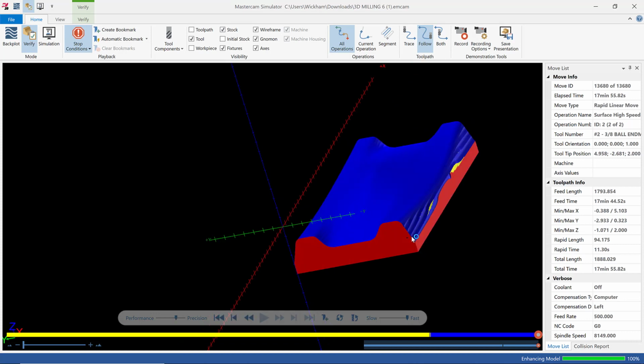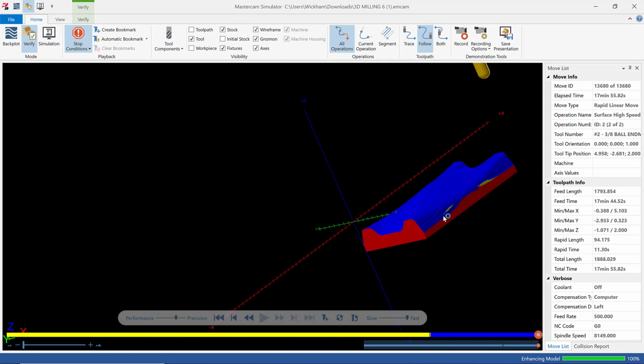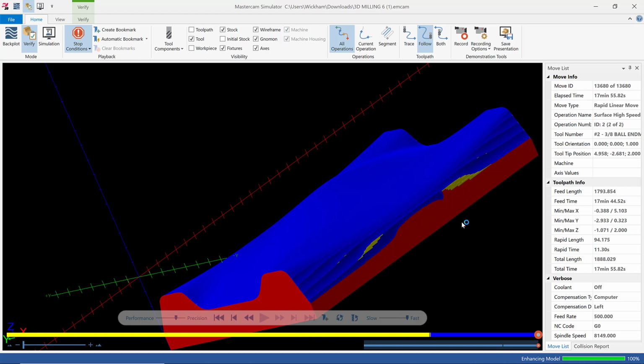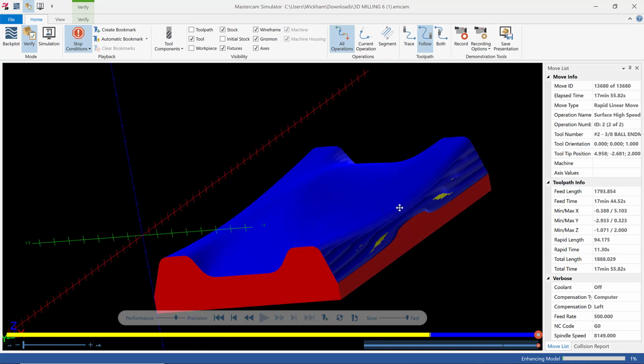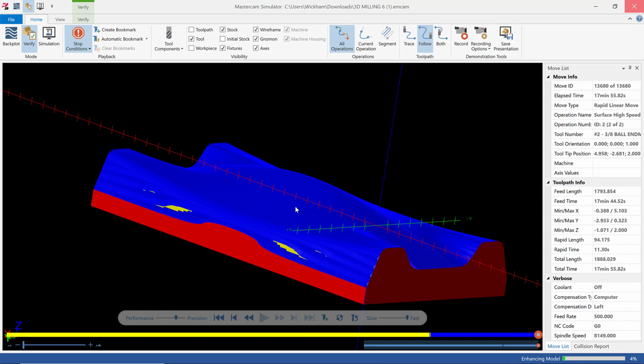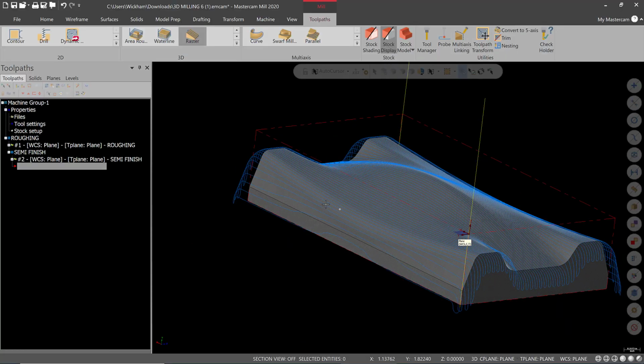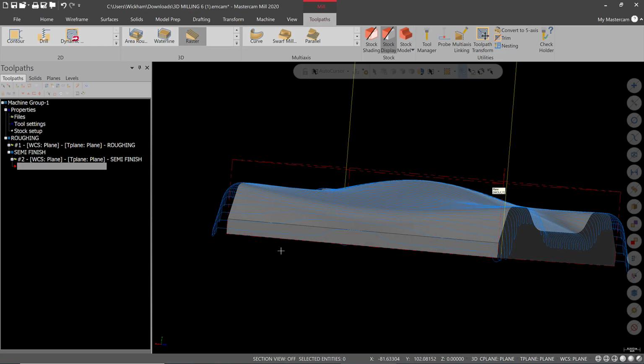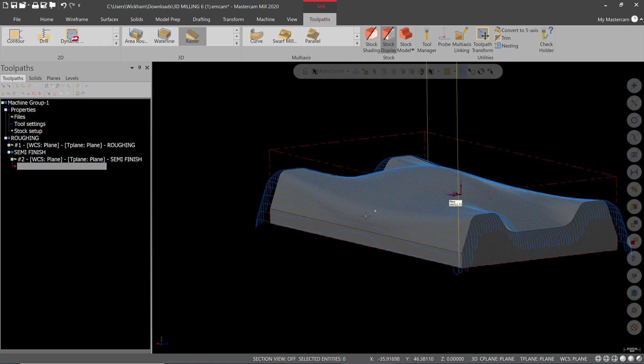Alright, so there's semi-finish. Looks good. If this catches up, that should go away. You see it's still thinking. There we go. So that looks good. Looks about the same on both sides. So the semi-finish looks good. That's complete, and we will go ahead and finish that again. Take a look at your tool paths. You've got to watch out for your vises here, but don't worry about loading one in for this example.